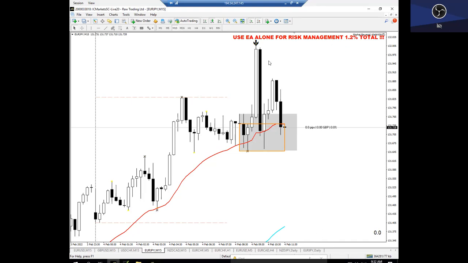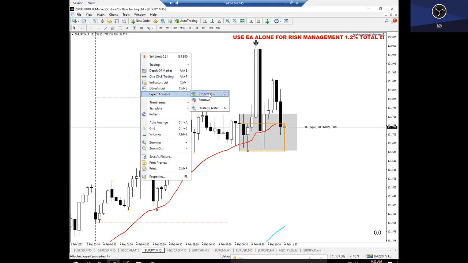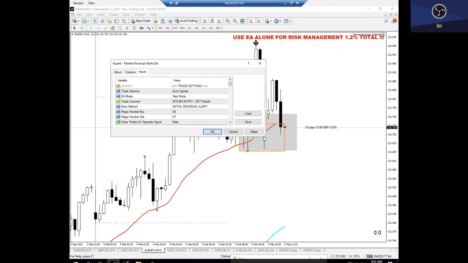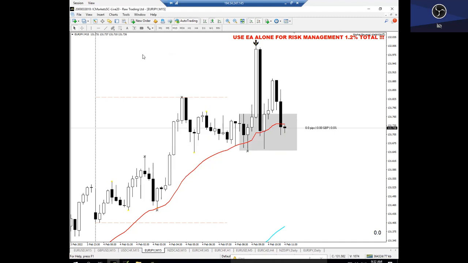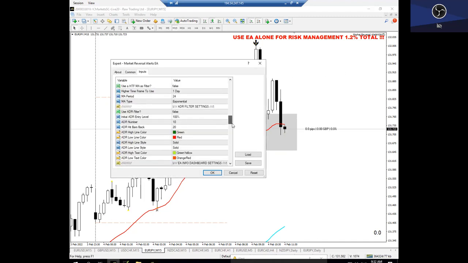So when I have that, I'll basically just go to the EA. I have it on the chart, and I'll put the short signal, and I'll put my alert mode to trading. I don't want an alert. I want it to trade. So when it breaks, it's going to take a trade, and I'm going to put my risk right there. Usually those that trade, they could say, oh, I want to risk 1%, and they can put 1%, and then you click OK. And now the EA will just be waiting for you.